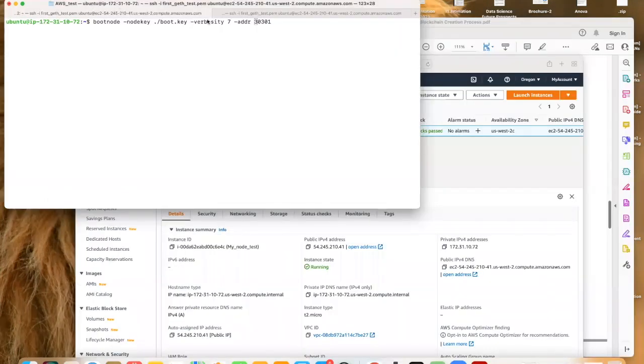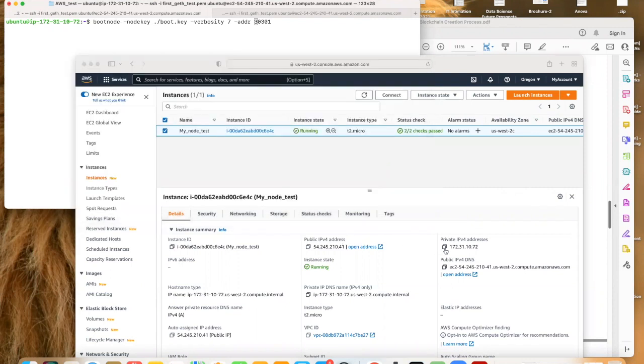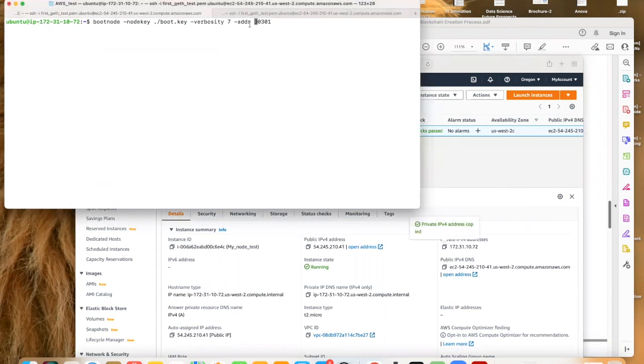So guys, this is the command for the boot node. I have the boot node all set up, the file and everything is ready, so I've just put the command. Now for this, we can use the private IP here. I'll just copy paste the private IP here, and this IP will be used for setting up the boot node. And the port will remain the same, 30301.